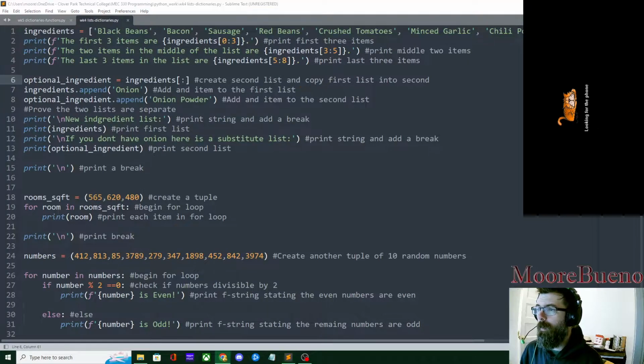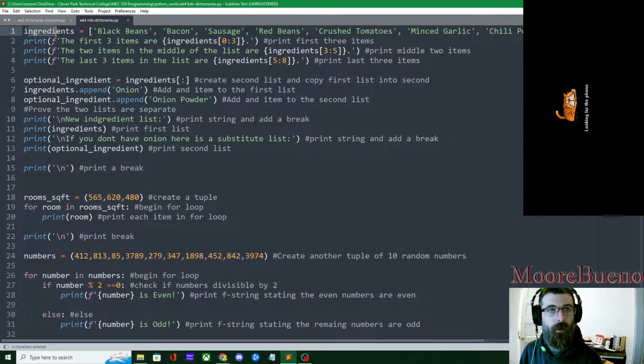Create a list containing a minimum of 6 elements. So here's ingredients. You have the little bracket here, which signifies that it's going to be a list, and each list item is separated by a comma. I have 1, 2, 3, 4, 5, 6, 7, 8.